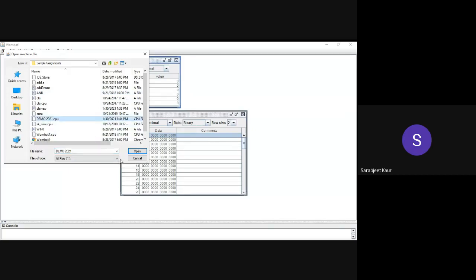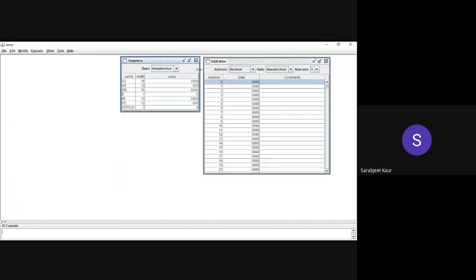I've named it demo.cpu. If you remember, all machines must be saved with the extension. What is the extension of the machines that we make?